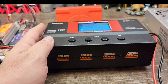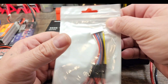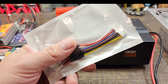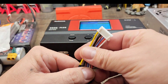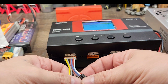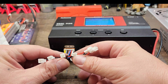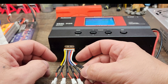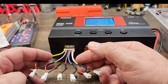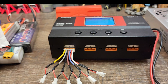One really neat thing they've included is this whip — or mini squid. You plug it into a port and now you can charge six 1S batteries all off of that one port. If this isn't your connector of choice, you can make a little jumper and use your preferred connector, or splice into these with your connector of choice. This is going to be really great if you fly a lot of small quadcopters or small 1S airplanes, because this allows you to charge six of them at one time.